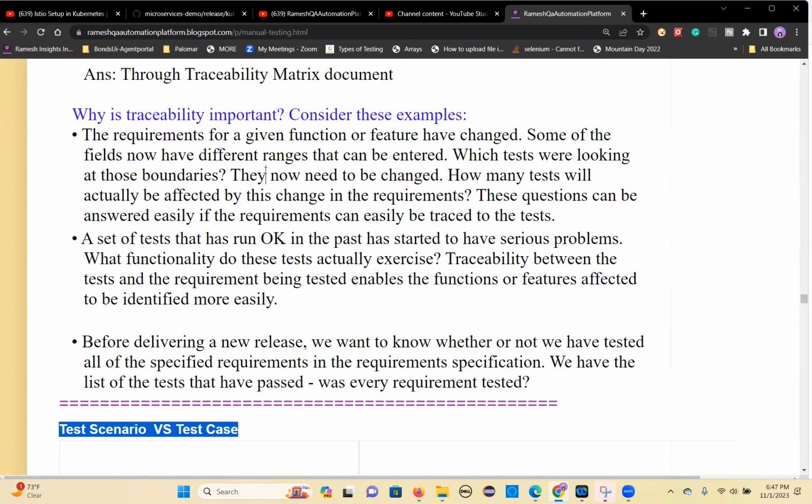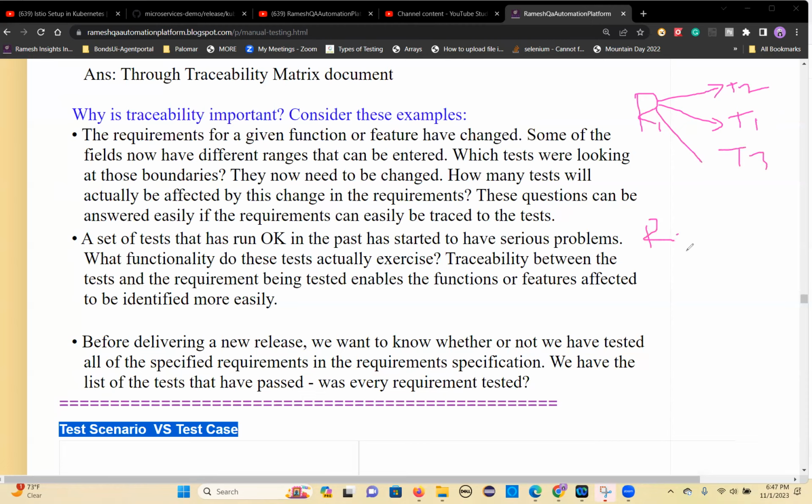So that's why the traceability is there. Requirement 1 has 3 test cases. Like that you can write. You can mention, requirement 1 has test case 1, test case 2, and test case 3.